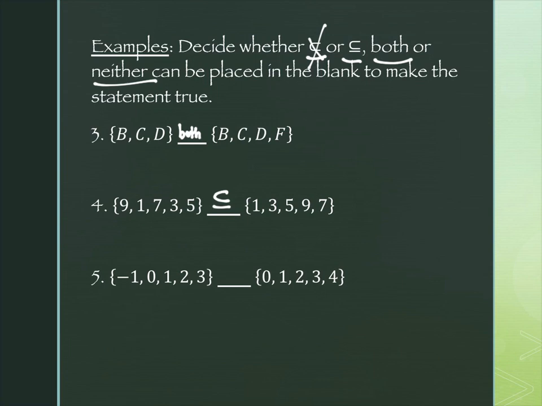Okay, last question, doing the same thing, starting at the beginning. -1. No. And if it fails, we're done. We don't have to keep testing anything. So because -1 fails, what does that mean? It's neither of those. So I write in the blank. I don't really have enough space, but I'll write neither. It's not a subset. It's not a proper subset. It's neither of those things. Okay, so far so good?